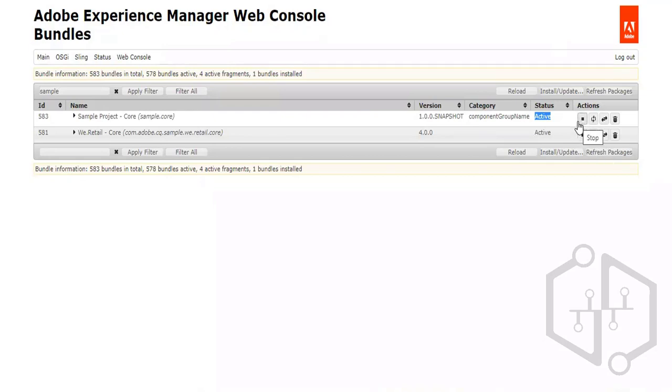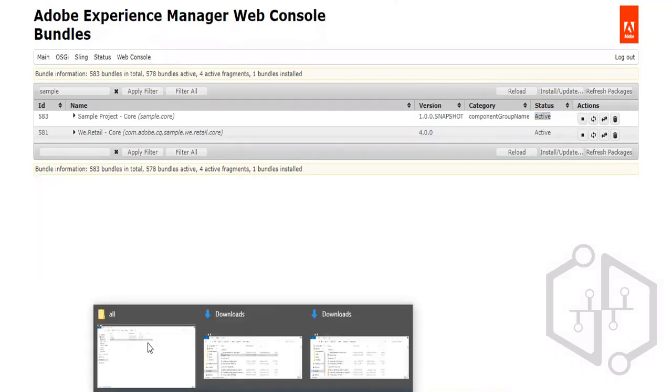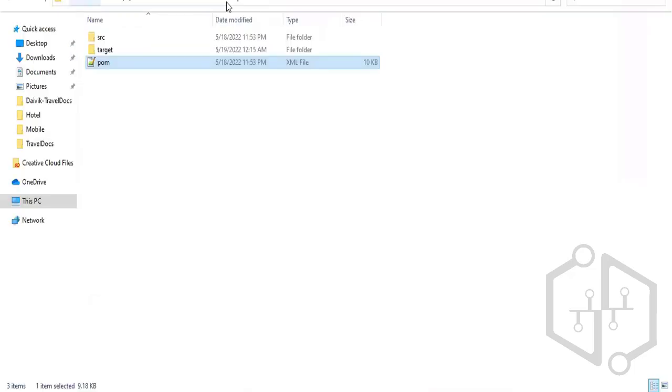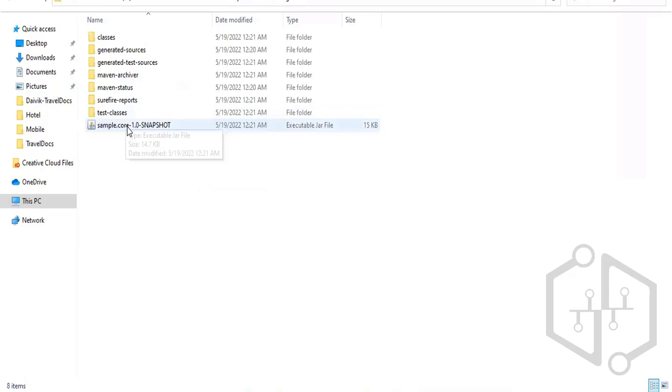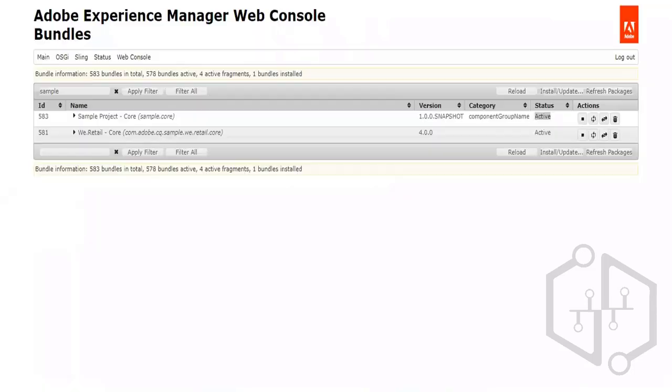In case they are not in active state and are in any other state, then it means there is some issue with that bundle, with the code of that bundle. I'm saying bundle all the time, but actually, if you see, it is a jar, because even if I go over here, inside the target it's a jar, an executable jar file. But why I'm saying bundle again and again, I will tell you in the next session.